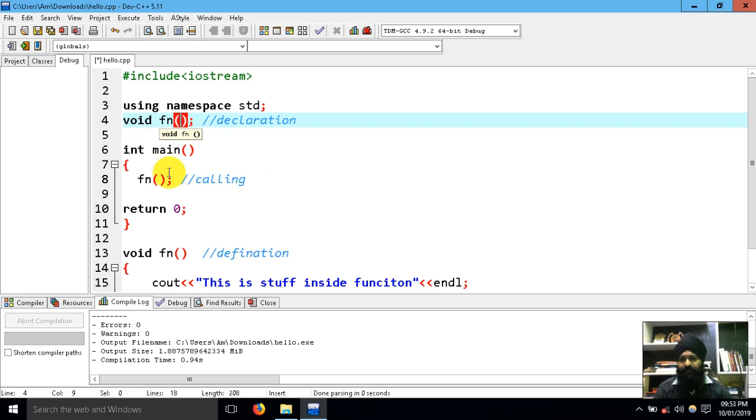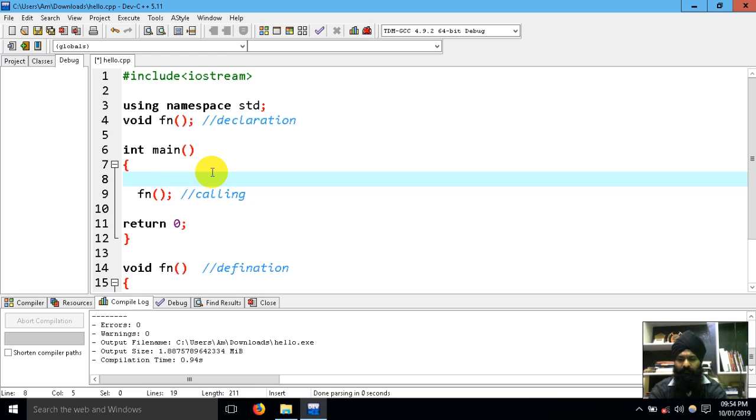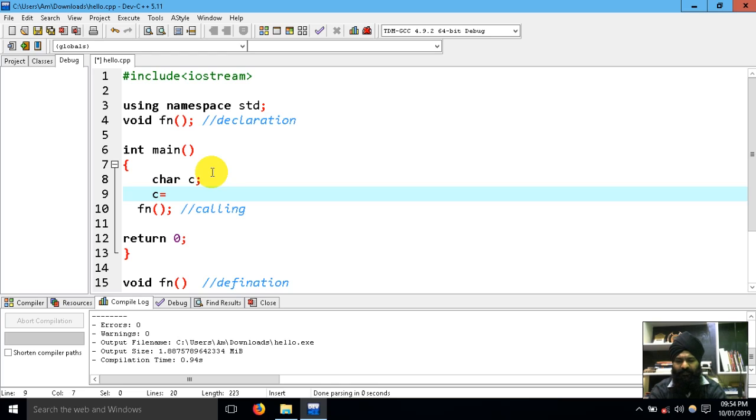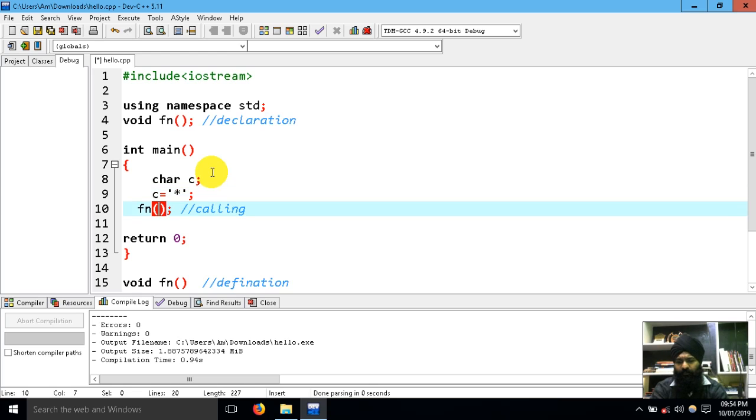Now let's suppose I'm going to declare a character variable, char c, and I'm initializing this c with some character, like star. This is one way, and I'm going to put c over here, which means I input a character variable to this function.